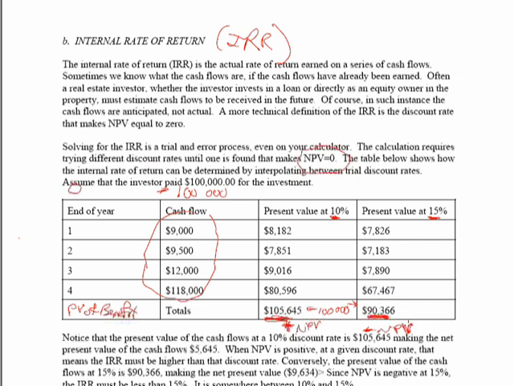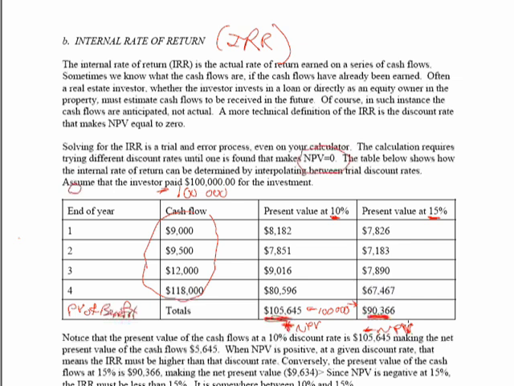So what can you tell me about the internal rate of return without doing the calculation yet? What range does it fall within? Well, we know it has to fall within the range of 10 to 15%. So this is how we could hone in on what the actual internal rate of return is. Just use different discount rates and basically select the discount rate that produces the net present value that's equal to 0. So it's definitely between 10 and 15%.